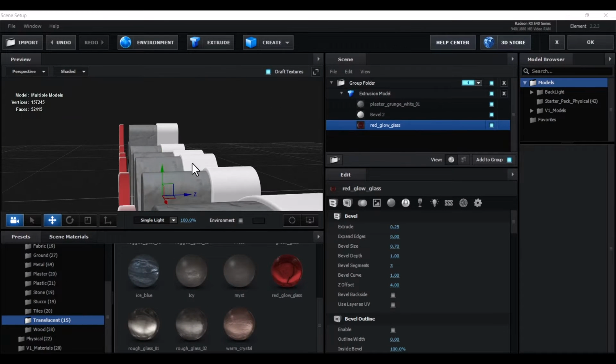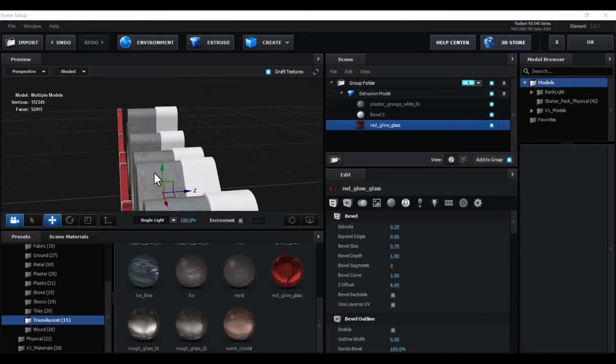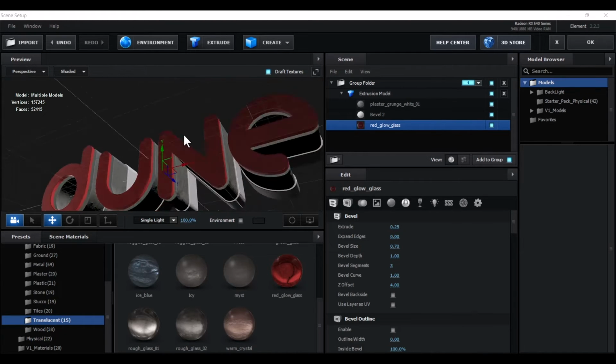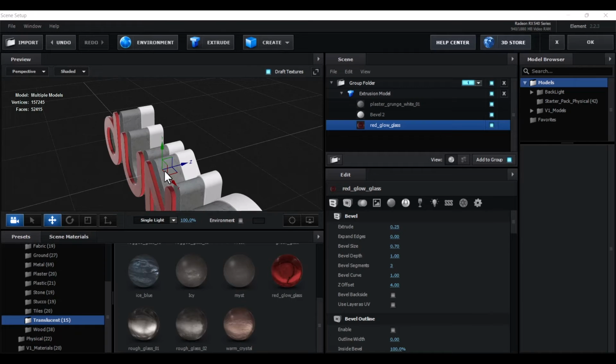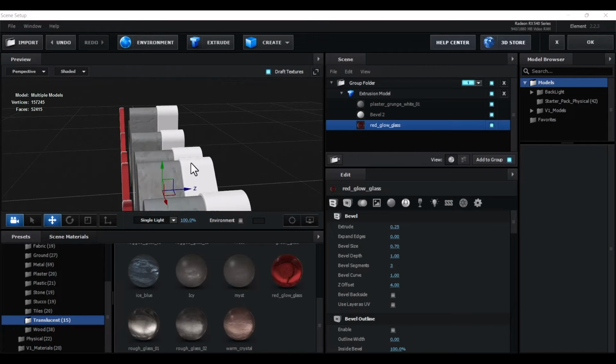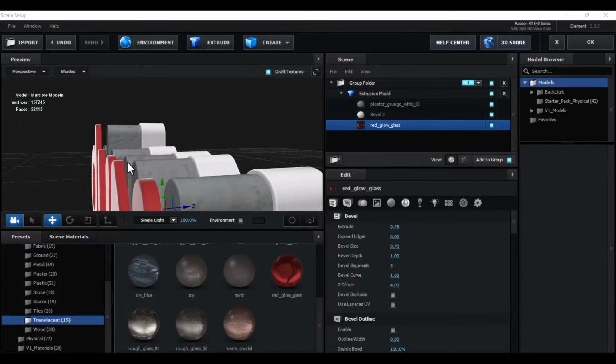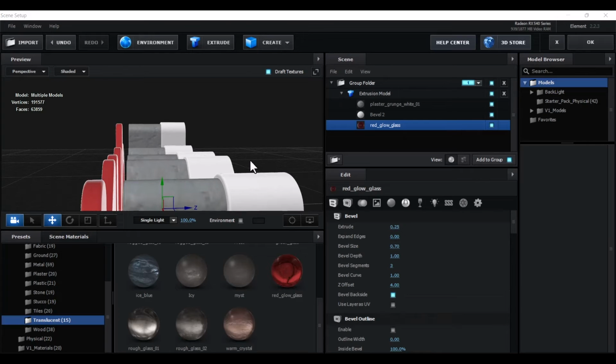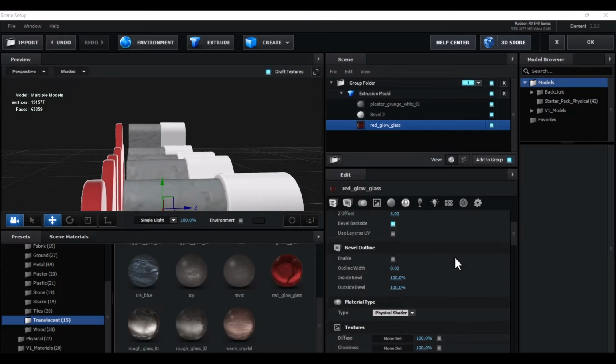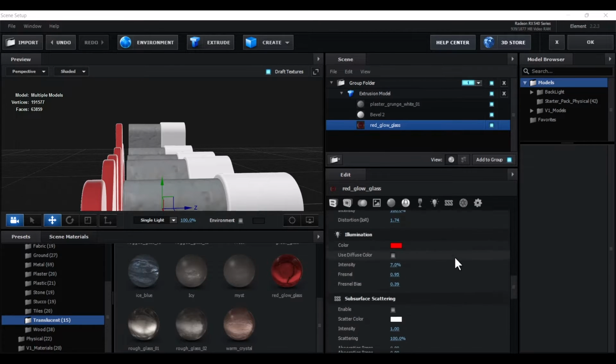So what does that do? It makes it look as though it is hovering on top of the other extrusions. And then I'm going to enable the bevel backside. And then I'm going to scroll down and look for refraction.